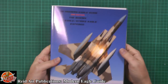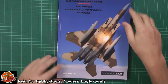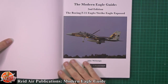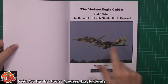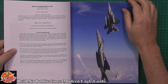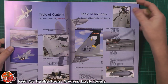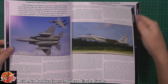So what we've got here is a softback book with beautiful pictures taken by Jake. The biggest update you get is coverage of other squadrons like the Japanese ones flying the F-15 and things like that. As you can see, there are absolutely stunning photos in here — a lot of them from Jake himself — and we've got a fantastic guide showing you exactly what you're going to get right in the book.